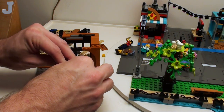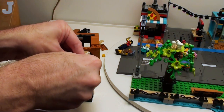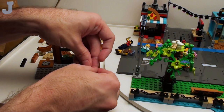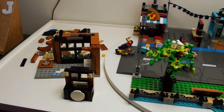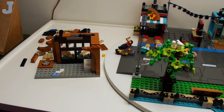Putting round stickers on tiles is really not that easy to do. I'm trying to get them lined up, unless it's just something that doesn't really matter. But the stickers are not too bad, it just depends on how easy it is to put them on. Like now, it's got a paw. This is obviously a veterinarian hospital. So obviously the paw's going to go like that. And it's easier to do it on something big like this.